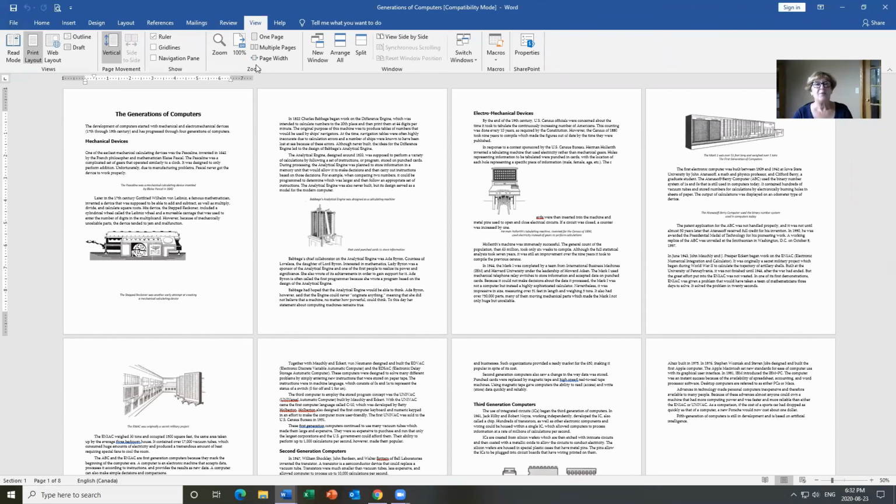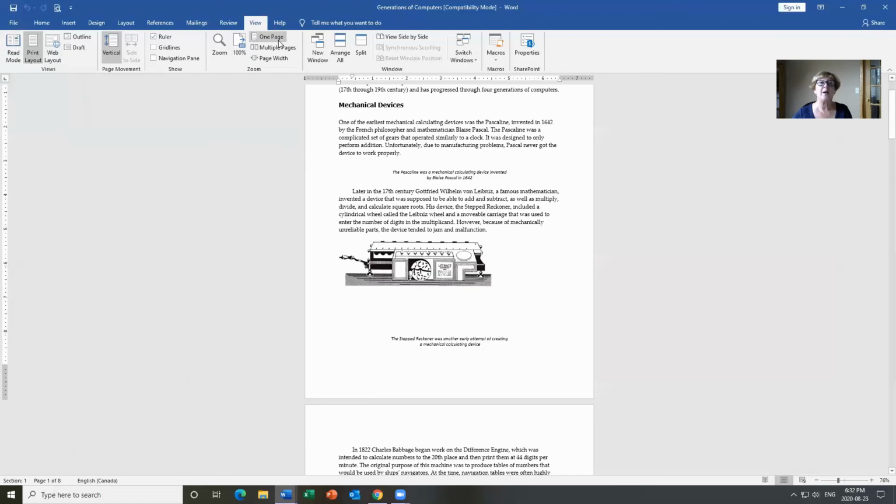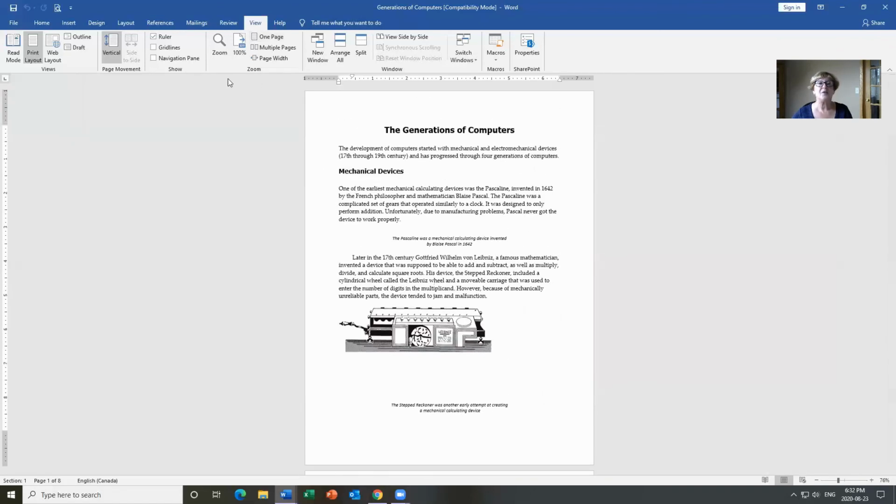I think that pretty much covers viewing documents. If you're in a display that you want to change, you can either rely on the options in the status bar, or perhaps as a shortcut, a faster way, simply use the view ribbon options to accommodate the display you want to look at.